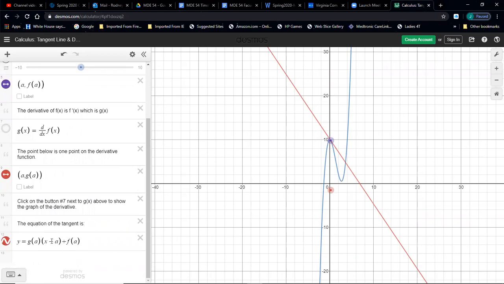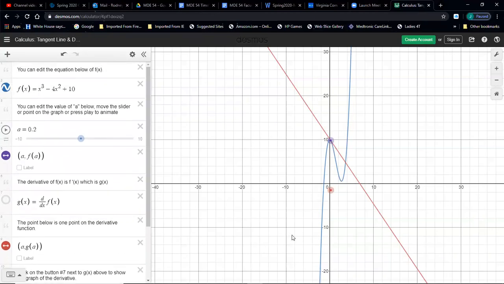They even show the equation of a tangent line in its analytic form, with the function values here. So this is the g of a, the slope, and this is the function value at a. Anyways, point being, there's the same graph that we had in our TI 83, and the red line is the tangent line. So I can slide this and you can see it freely moving from X value to X value. There's like a little dot that's moving up and down. I don't know what's up with that. It is what it is.